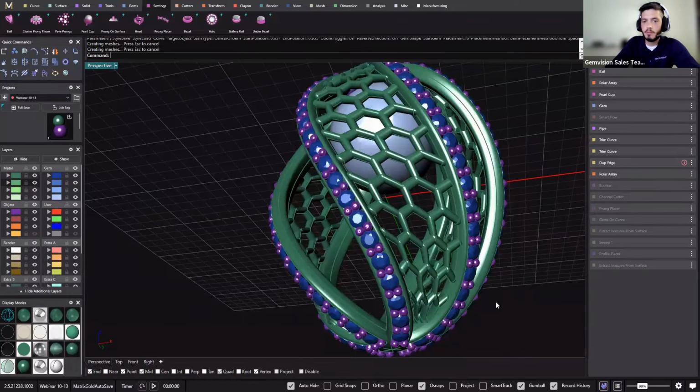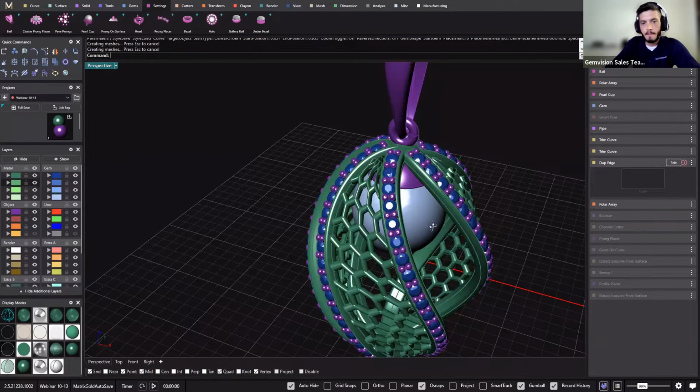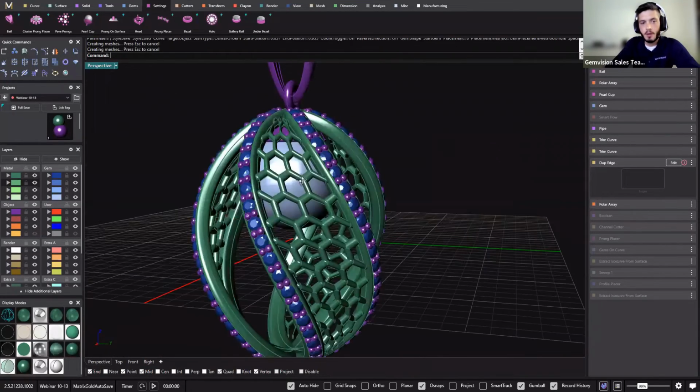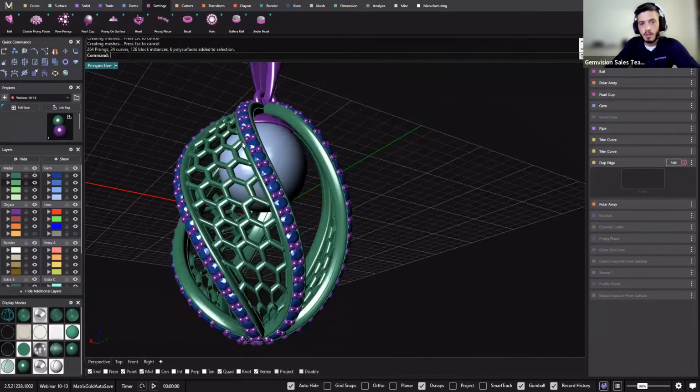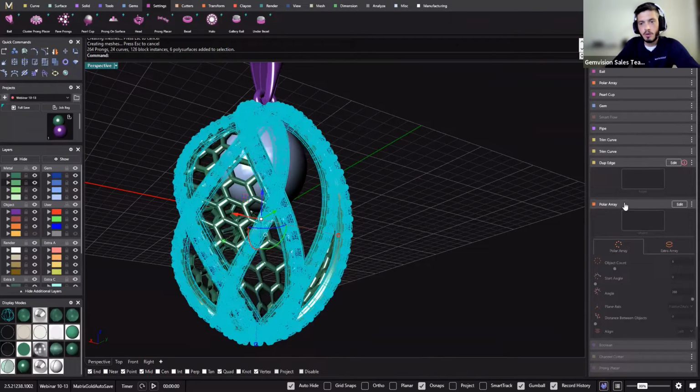So the dupe edge broke. Why? I think it broke because this object was booleaned and is no longer related.